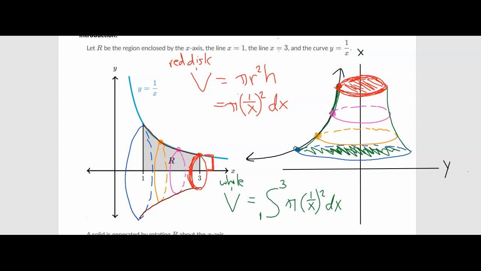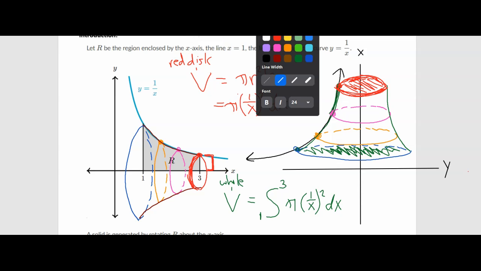Well, we came up with a solid using a new method, right? This is called a solid of revolution. But then we were still finding the volume of a single cross-section, coming up with the volume formula for a single cross-section, and then just integrating over the interval. Okay, let's go ahead and evaluate this by hand.